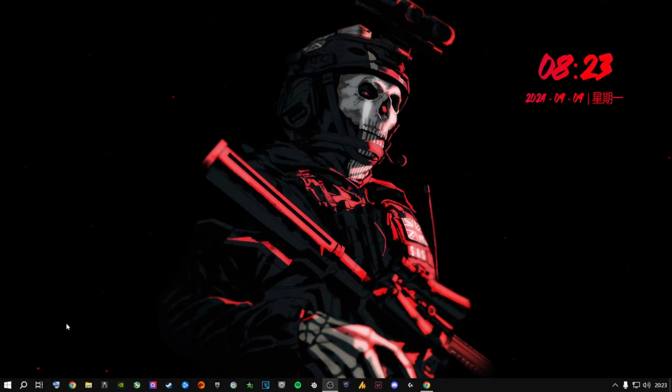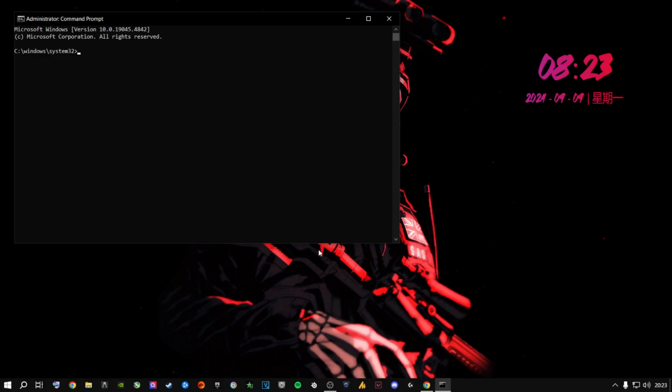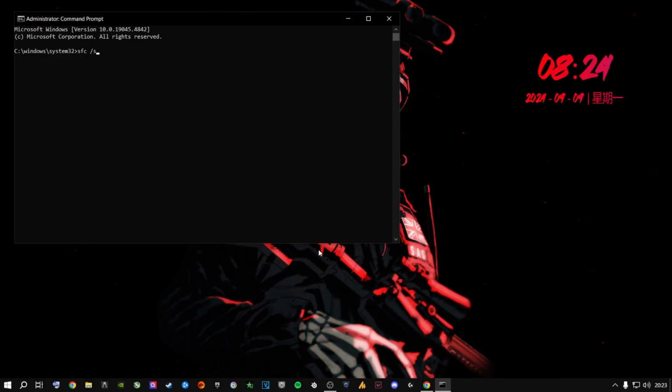Now, you don't want it to be like that. You want to say CMD like this, right-click on it, say Run as Administrator. It will ask you a command prompt. You're going to say yes to it. Once you say yes to it, it will look like this: C Windows System 32. You're going to type in SFC spacebar /scannow, one word, and press enter.